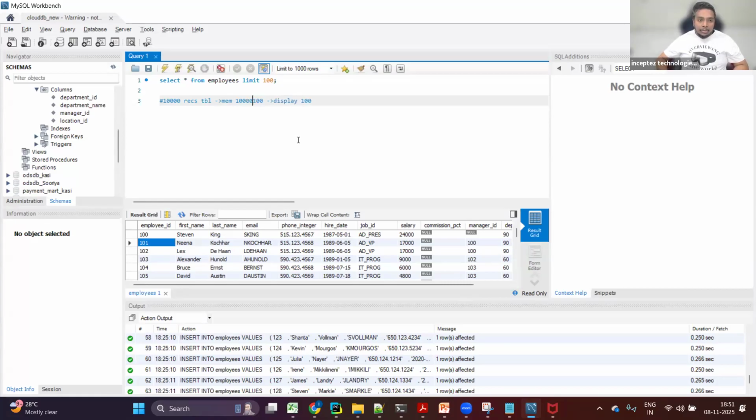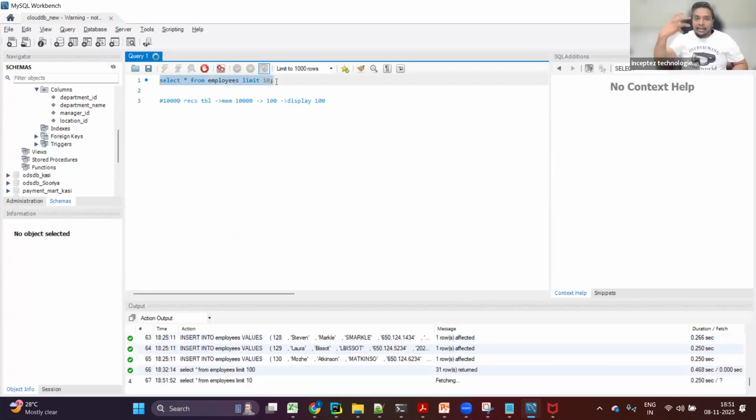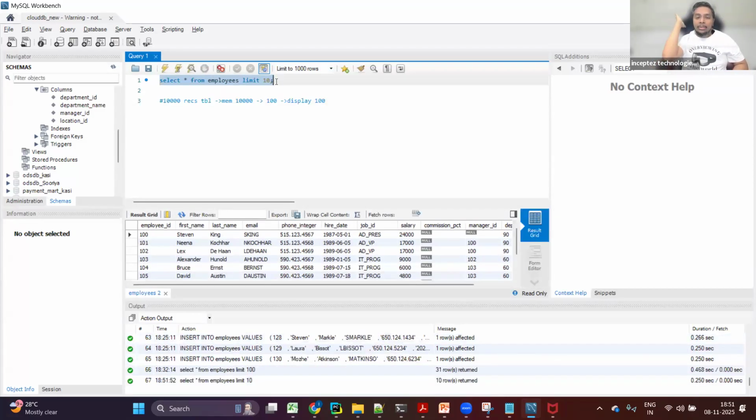It will fetch 10,000 rows, then it will limit to only 100 rows out of 10,000, and the remaining 9,900 records will be deleted after that. That is how limit works. So don't think that when I do limit, it only fetches 100 records. It will display only 100 records or 10 records, whatever you write. But actually, how many records does it fetch from the underlying table? All 10,000 records or 1 lakh records. And then it will delete the remaining records. That is the way limit works.